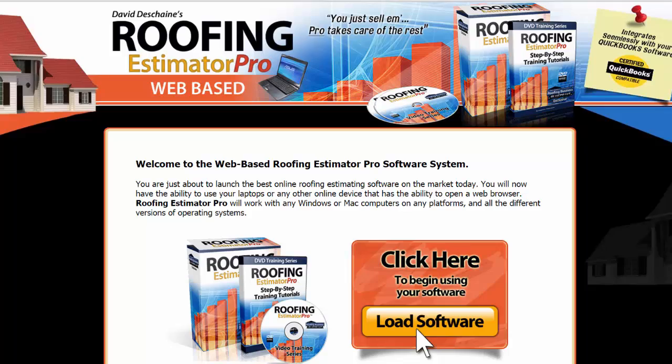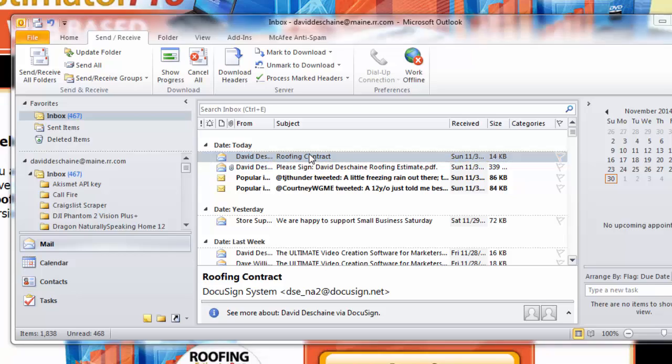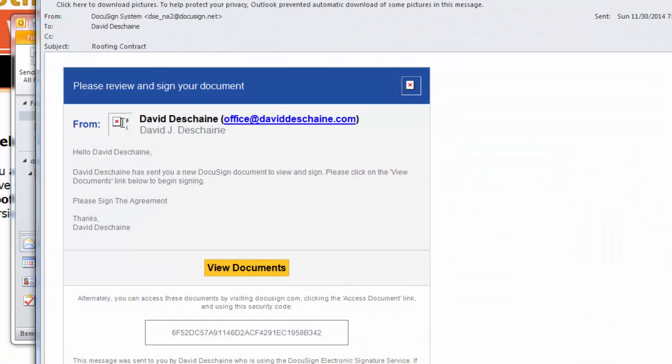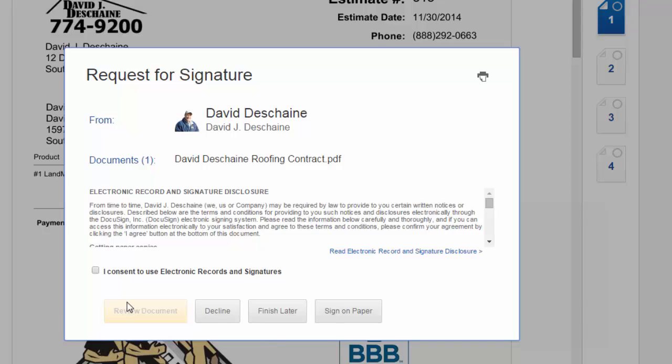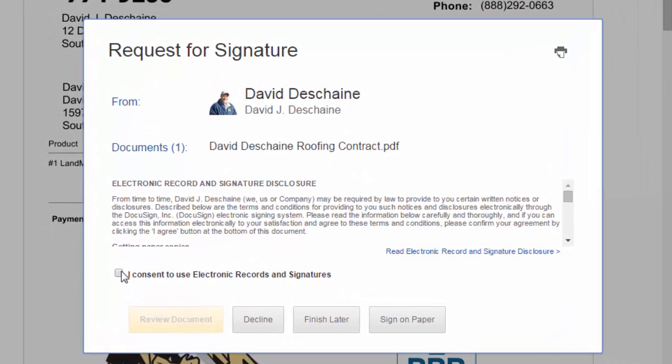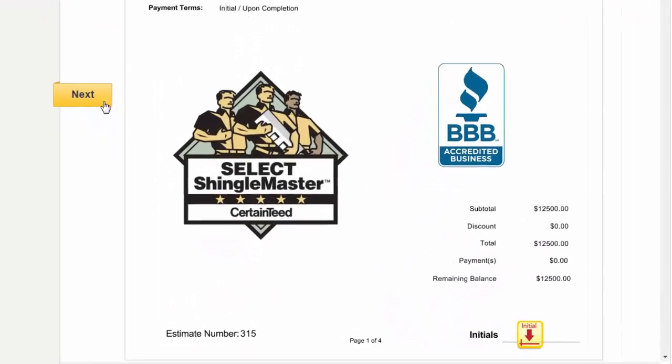Now let's go open the actual document that the client is asking to sign. So here it is from Docusign. Again, let's go ahead and download. This is going to say please review and sign your document. So this is actually for me. The last one was the one for the proof of what I signed. Let's go. I consent to use electronic signature records and signature? Yes. So let's review. It's going to ask for the signature.